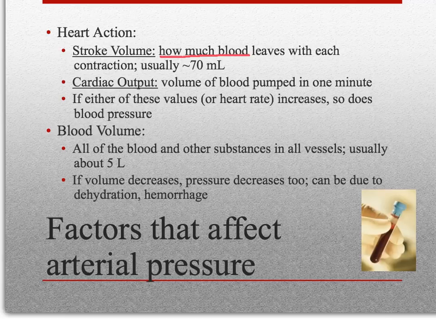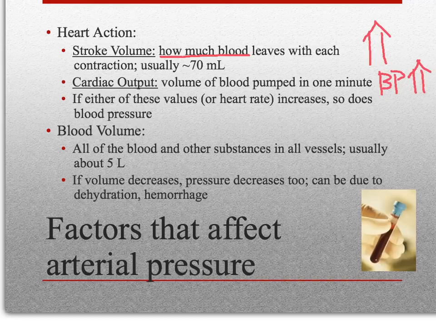Those two things are very closely related to blood pressure. If you increase either one of these, then the blood pressure increases. So if you have more volume leaving the heart, then there's more pressure. That probably doesn't surprise you. In your body, you have about 5 liters of blood. So that's about 1 1/4 gallons of milk in the whole body. If the blood volume for some reason decreases, your blood pressure drops as well.